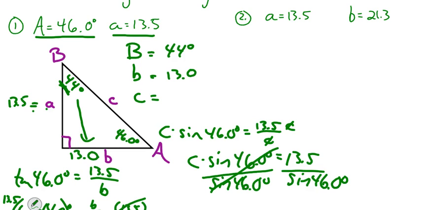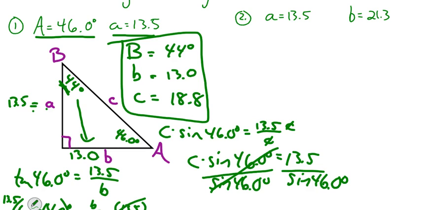Or I could have done it by the Pythagorean theorem. Either way, since I know this is close to 45, 45, 90, then the side should be about root 2 times 13, right? About root 2 times 13. Anyone have a solution for c? 18.8. Sounds about right. So there's my answer. When I ask you to solve a right triangle, give me everything I didn't give you. You don't have to tell me that this angle C is a right angle. Right? You don't have to tell me that part. Just tell me what I didn't give you.